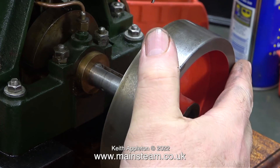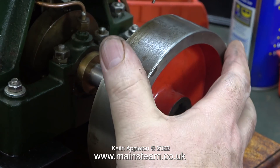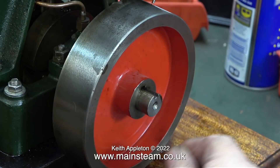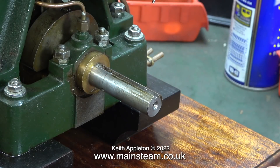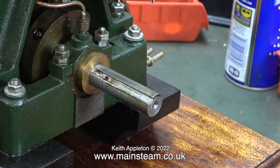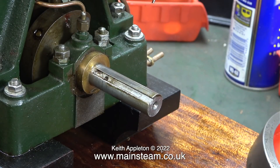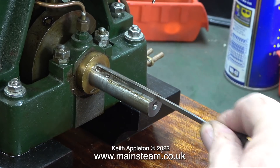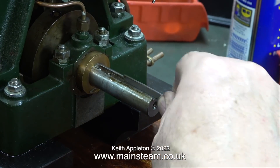In this clip I'm checking the fit of the flywheel on the other end of the crankshaft and it's fine — a perfect fit, not slack and not tight, just perfect. The key though is not a good fit; it's still hitting some obstruction on the inside edge of the keyway. A bit more needle filing should remove it — you can actually see the damage, it's on the right-hand side of the slot.